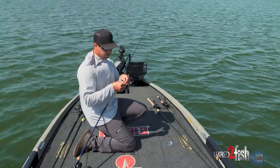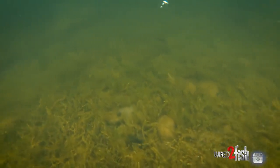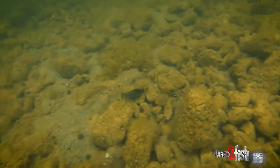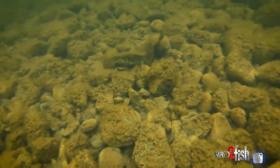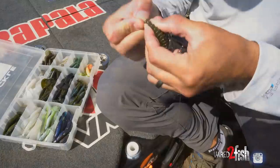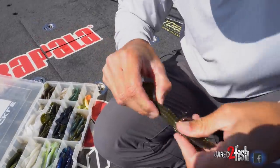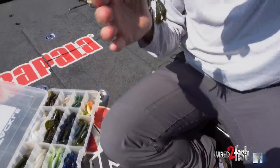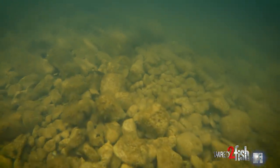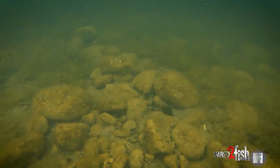You could use a number of different trailers — some have no action at all, this one's got quite a bit of action to it. They might even hone in on it on the initial fall, but the last couple of fish we've caught have been when we're dragging it and those tails are kicking. I cut off just a little bit off the top and thread it on there. You can see in the water how those tails really kick along — creates a nice little profile of either a bluegill swimming along or a crayfish trying to escape.